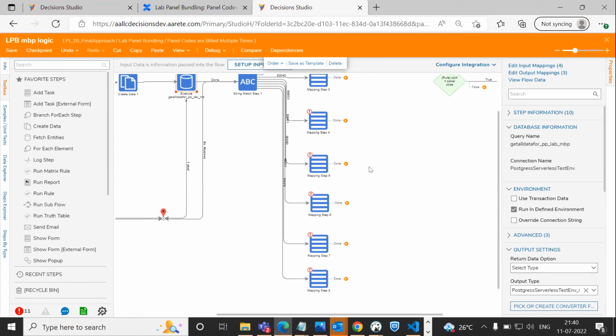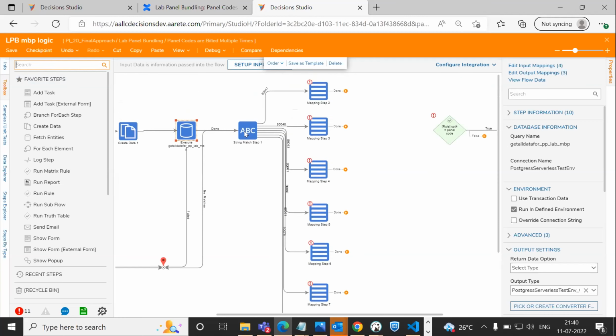Well, after your execute step, if you used a for each in group with a particular panel code, all of the data returned from your query would be grouped by panel code. So you would have all of the 80048s together, and then you could loop that list and do something with it. Then go back into the group step, at which point you could get 80069 out.